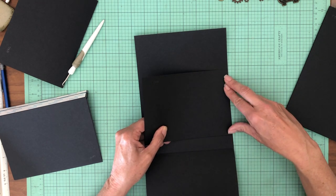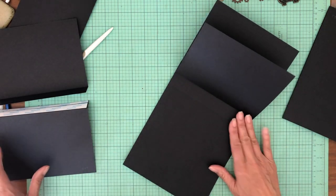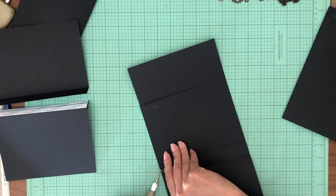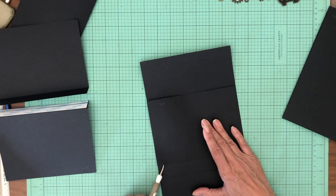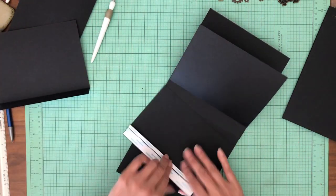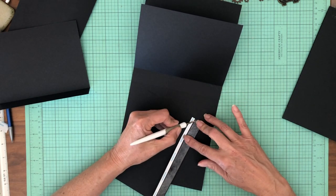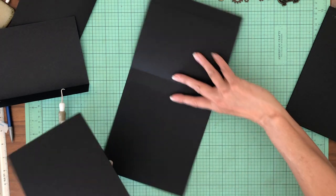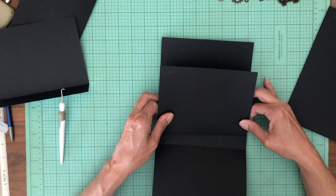I'm just tapping down one corner and then coming across. That's actually a little bit high so let me see if I can straighten that up. It's a lot of tape and it really wants to grab, so if you just want to peel back the side, make it straight, and then pull the tab, that's fine. Or you can add a bit of glue and it will give you some time to maneuver it into place.